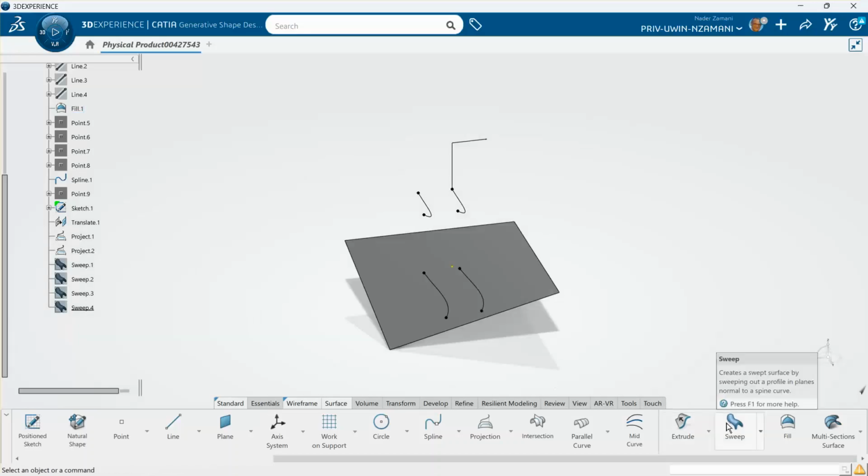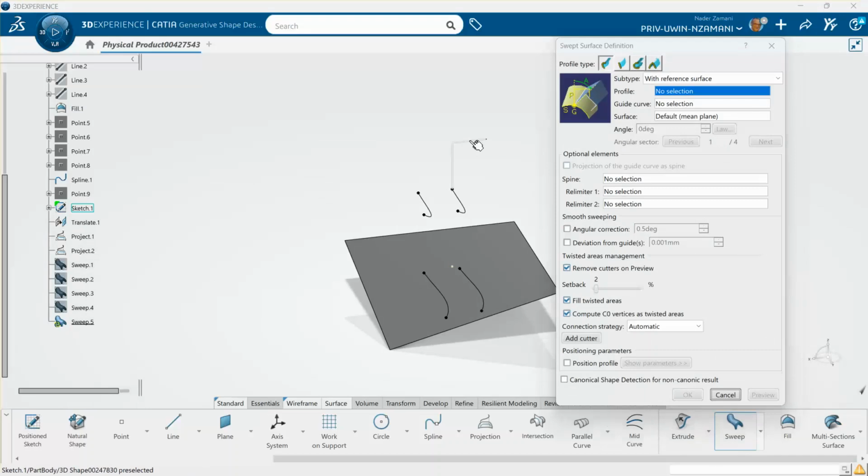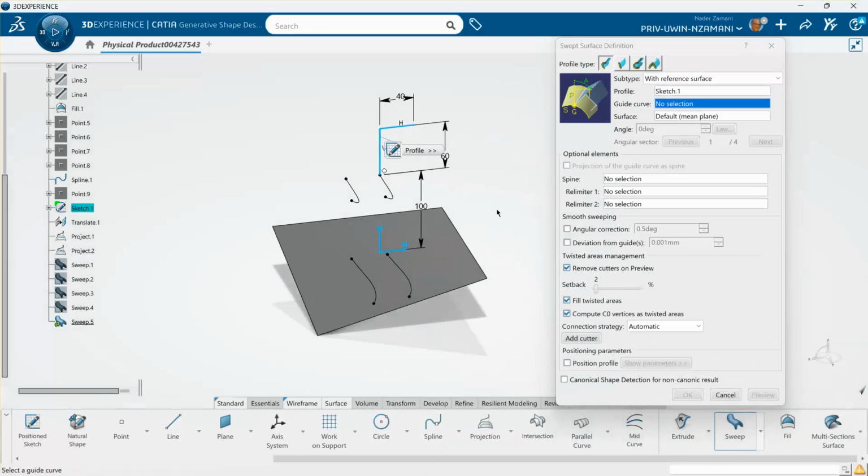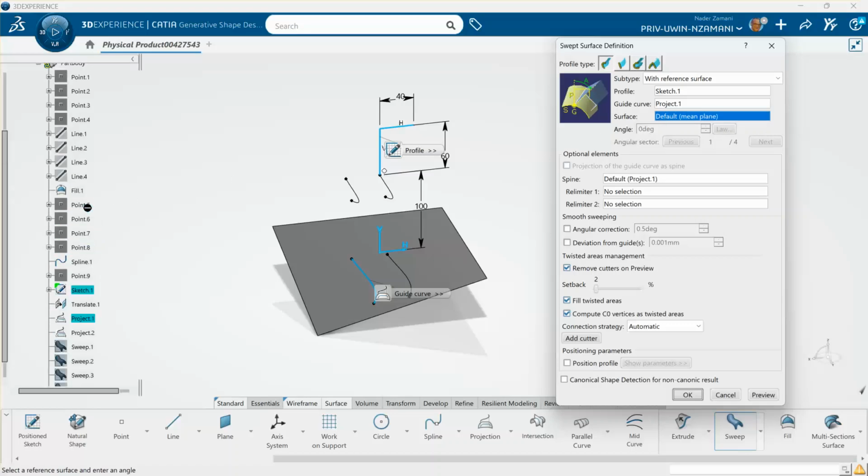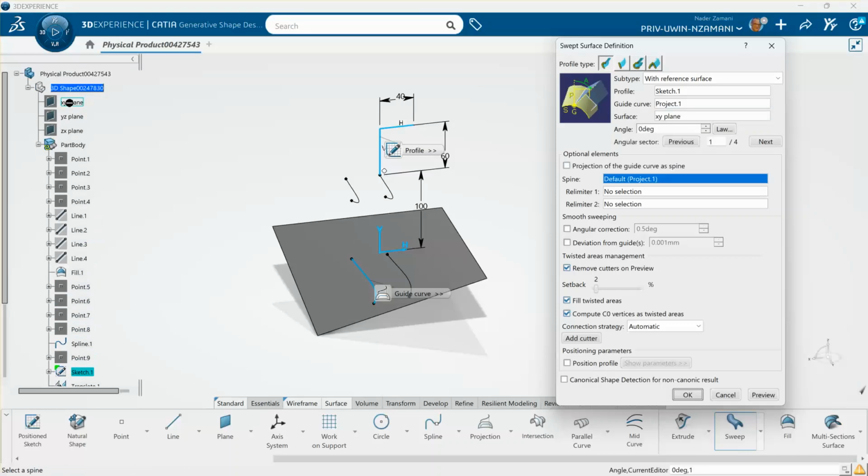One more time. Sweep the profile. Now I'm going to select for the guide curve this, which is fine, it worked, but for the surface, instead of the default mean plane that was picked by the program, I'm going to choose, for example, something else, XY plane, and then preview.